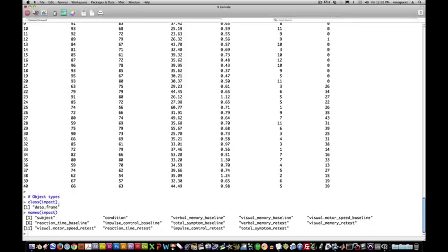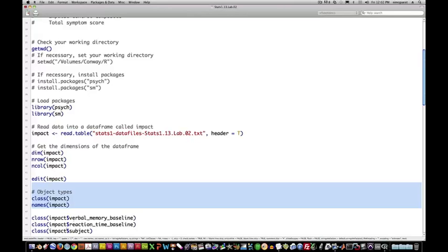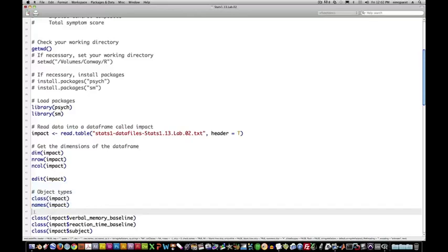So I read the data into impact. R interpreted that as a data frame because it's a matrix consisting of all sorts of variables of different types. If I type in names, it just gives me the names of all the variables in the data frame impact. So back to the script.